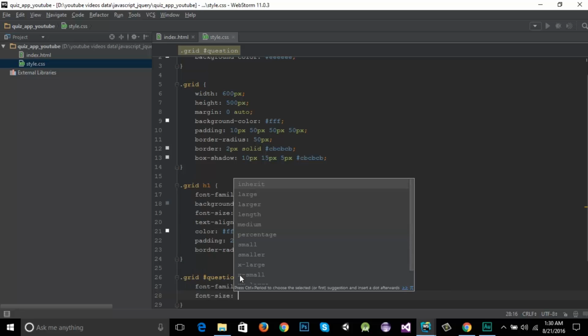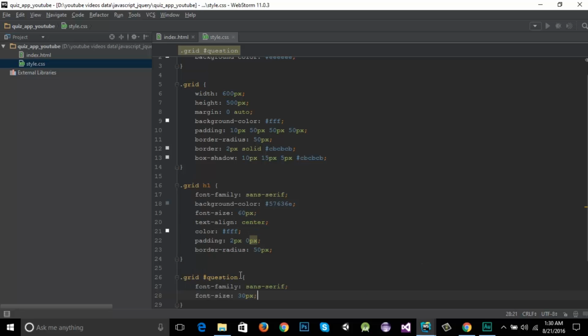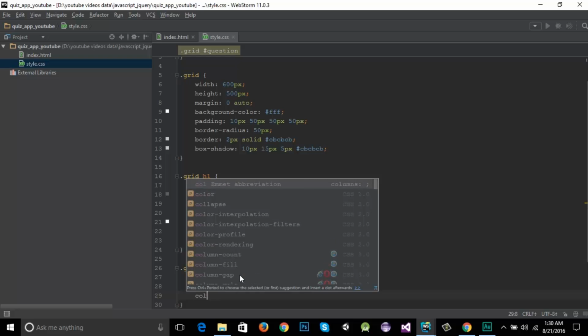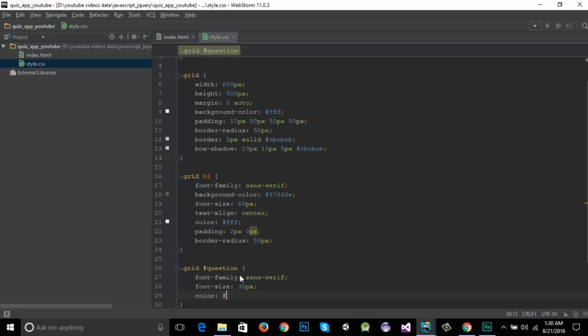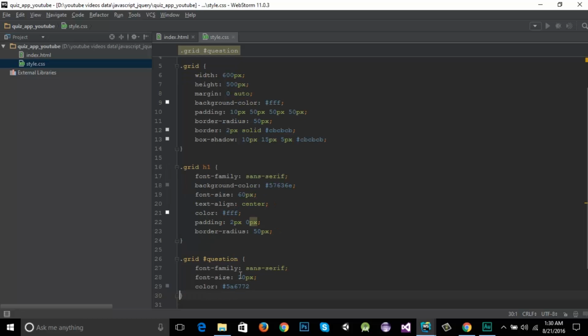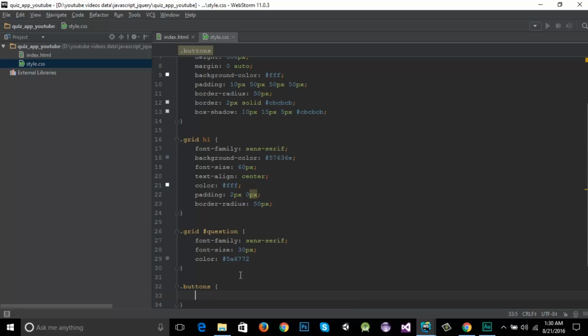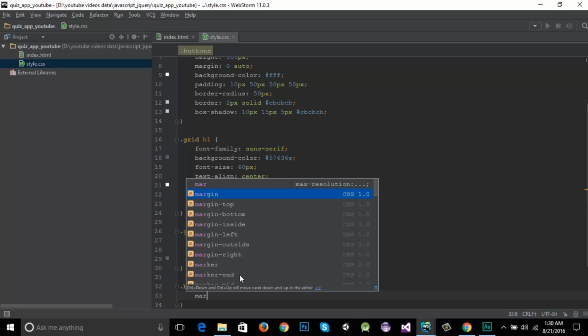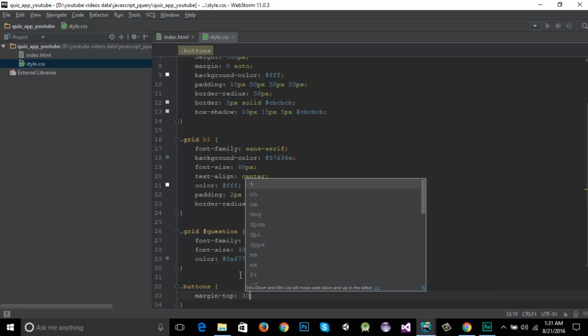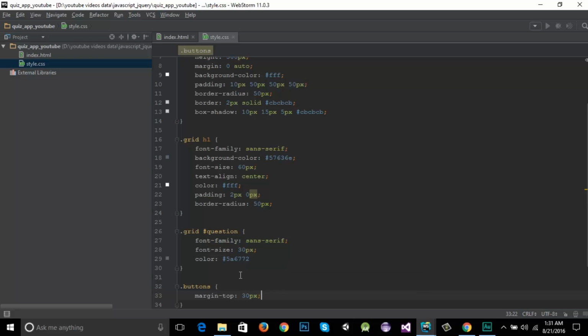Font size would be 30 pixels and color would be 5A6772. Okay, again the dark gray color. Now let's do buttons. Its margin should be 30 pixels.